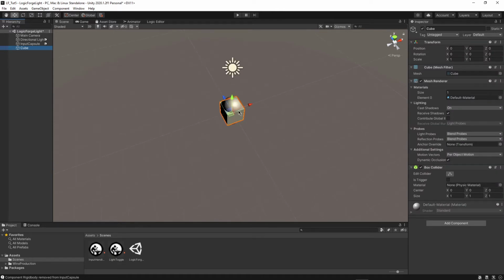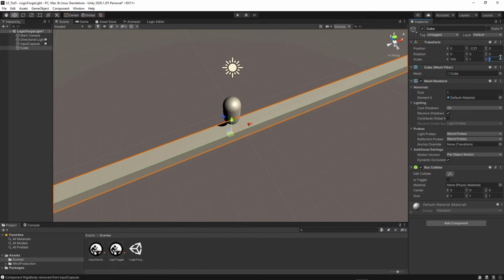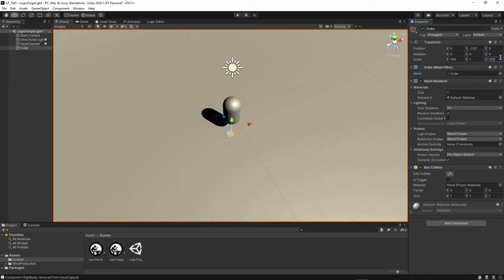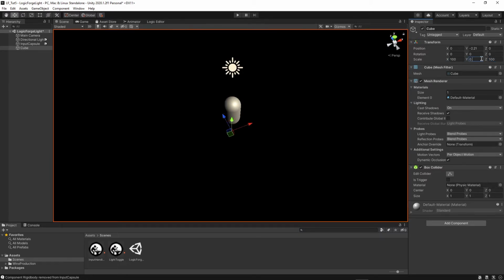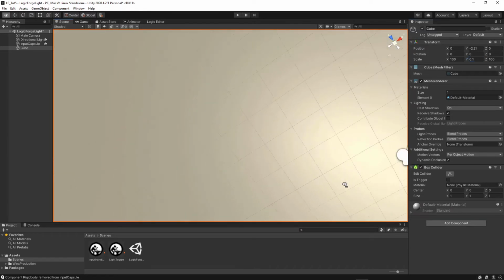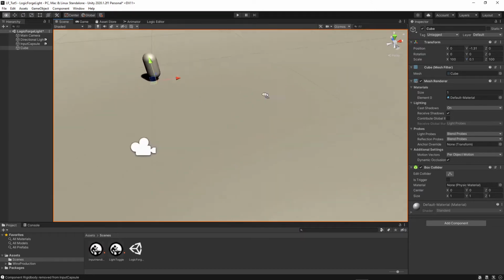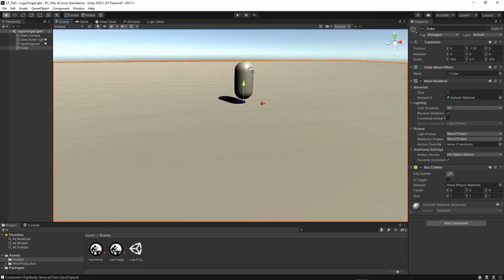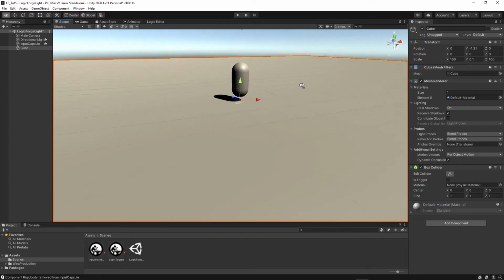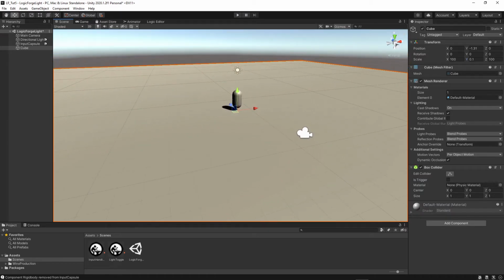And we need to move this cube down a little bit so that it's underneath the capsule, and then let's just make the scale sort of 100 by 100, and then we can make this 0.1 or something small just so it's easy to work with. And you can see here that this is sort of like a plane that's underneath the capsule, which is going to be perfect if we're working with a physics system, because we don't want our capsule to just fall down and be affected by gravity.